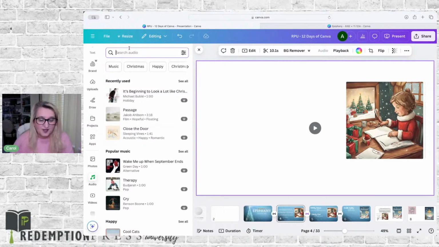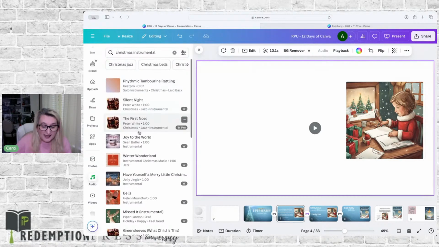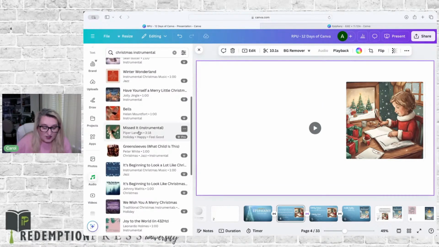Okay, let's finish this up by typing in Christmas in the audio file, which is over in your toolbar. I'm going to say Christmas instrumental. In order to listen to the music, I'm going to mute for a minute on this one so that I can actually play from my other computers. Let me see if this works. So you won't be able to hear me, maybe.